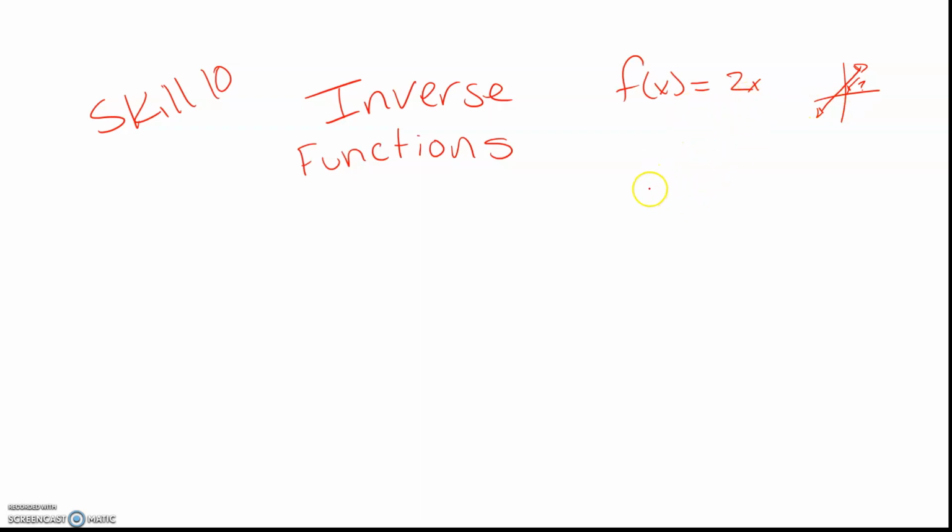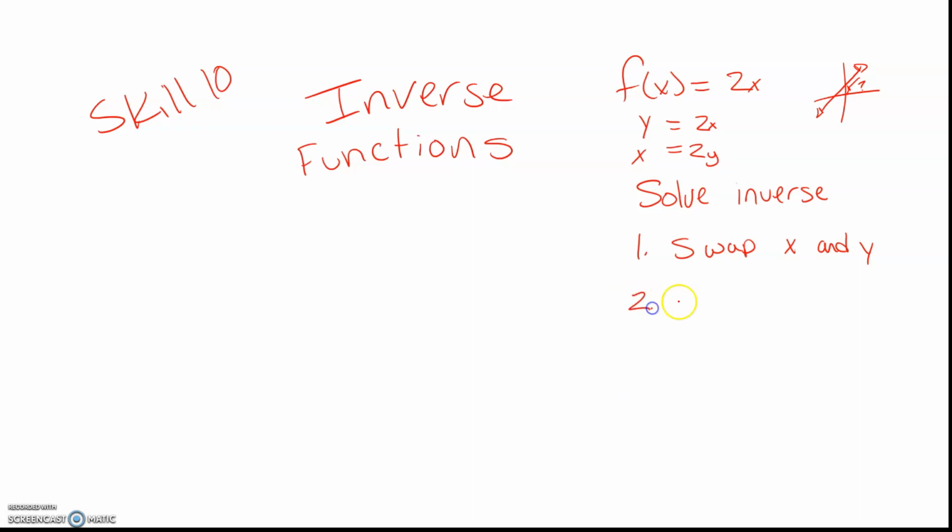So what I mean by that is, to solve for an inverse, the first step we're going to do is swap x and y. And that is as simple as it sounds. Don't overcomplicate it. For instance, in our example function, I know that f of x is the same thing as y. I can write that like this. I want to swap where my x and my y are. So my x goes over to the left, and my y goes to sit behind that 2 right there. Simple enough. All I did is pick it up and swap it. There's no mathematical operation that I performed yet.